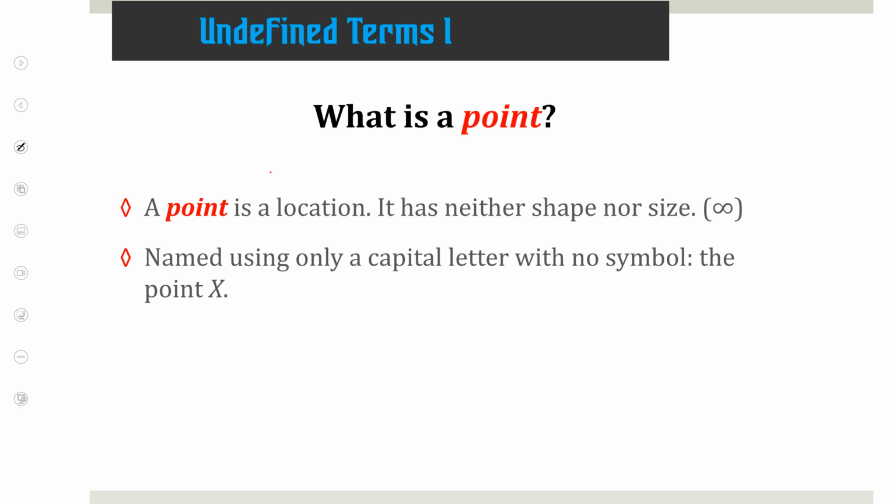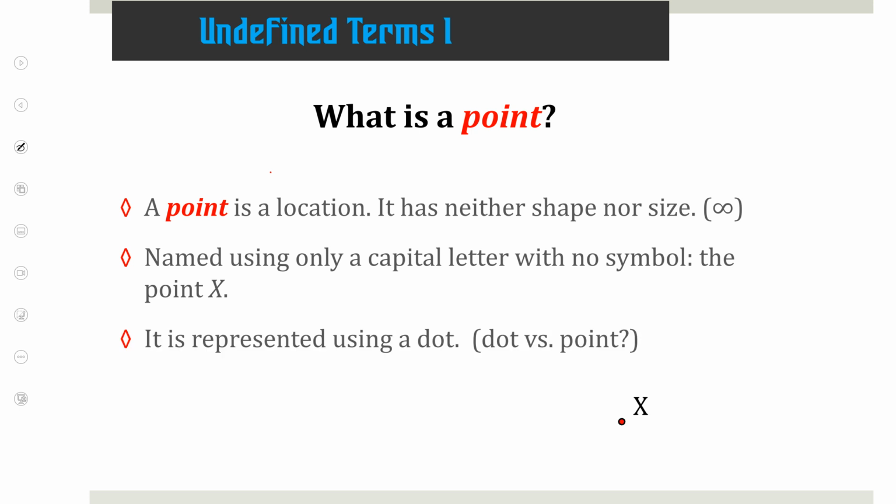So we can't really draw a point. It has no size, it has no shape. And if it has no size or no shape, how do we draw it? Well, we're going to do exactly what Casey did. We're going to use dots to represent points. Just like that wasn't really a dog, that was a picture of a dog. See what I'm doing here? That's not really a point. That's a representation of a point, which we'll call a dot. And we're going to use a capital letter to represent it, so it goes something like that. Now, my dot is considerably bigger than Casey's, but you get the idea.